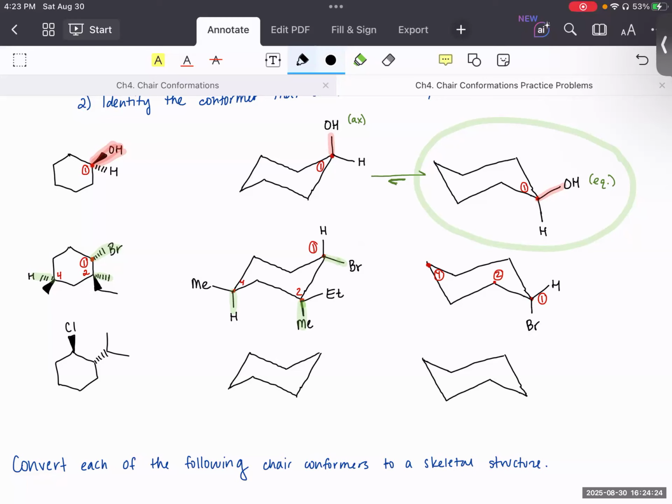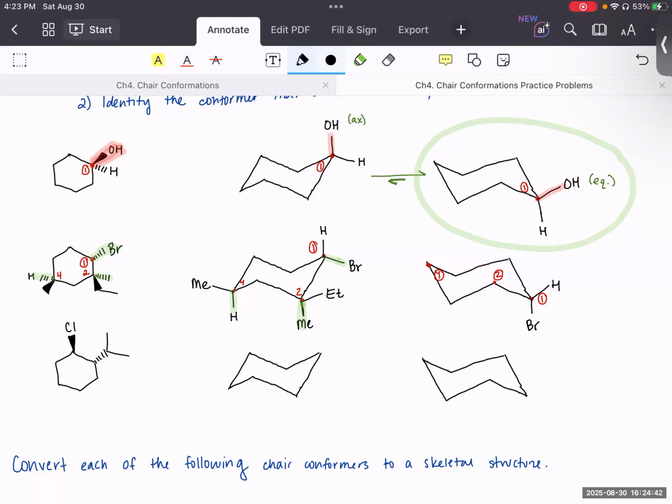It's up to you which way is easier. So you can either go through and just flip everything from equatorial to axial and from axial to equatorial, or you can go through and just identify which bond is pointed down and write the correct one corresponding to the wedge and dash. And your answers should line up. So regardless of which way you do it, your answer should give you the same structures.